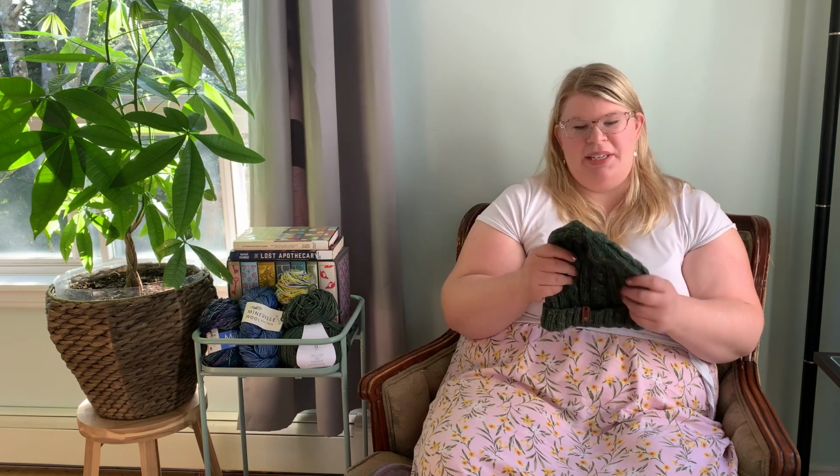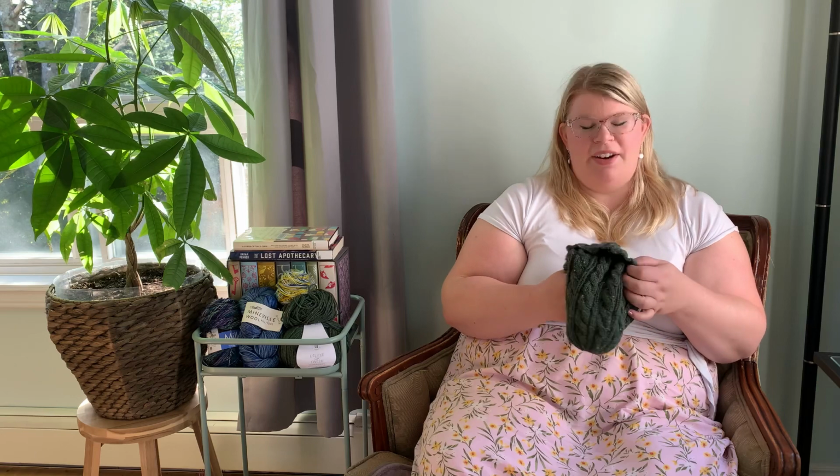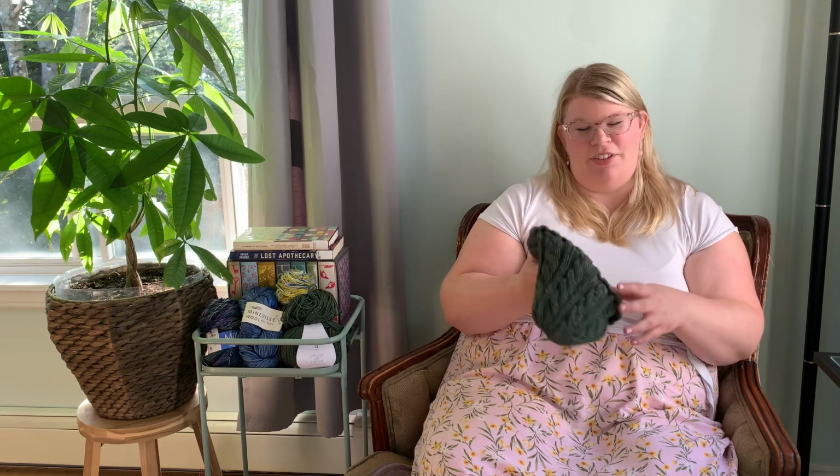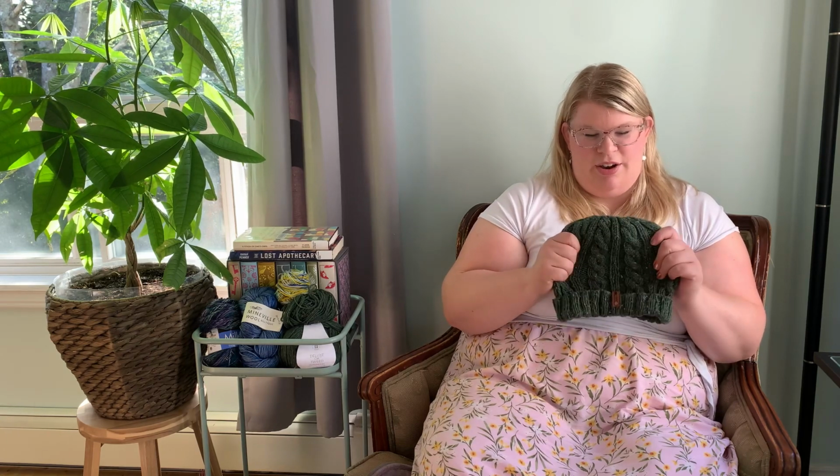So we went to a yarn store and I had him pick out yarn that he liked. It was very important to me that he picked the yarn because I wanted him to like the hat. So him not being a yarn pro, I pointed him in the direction of the yarn that would work for this pattern, and then I had him choose which of the colors that he likes. And he chose this gorgeous yarn.